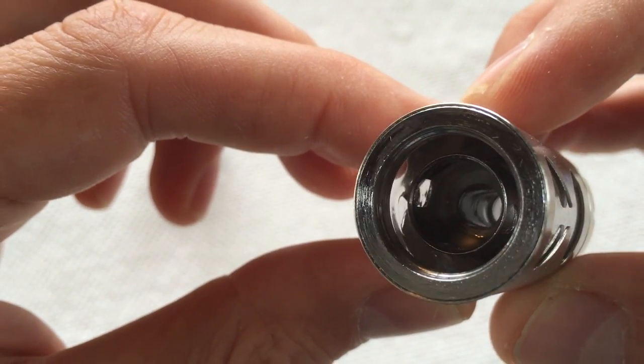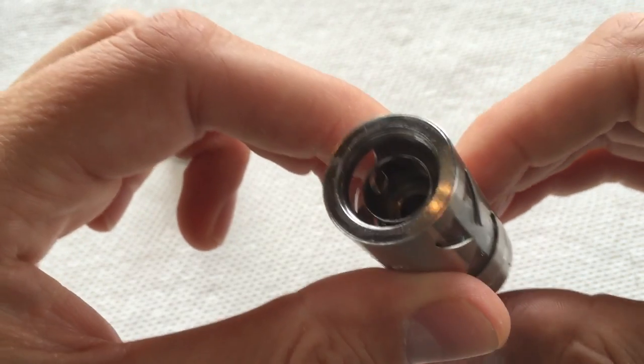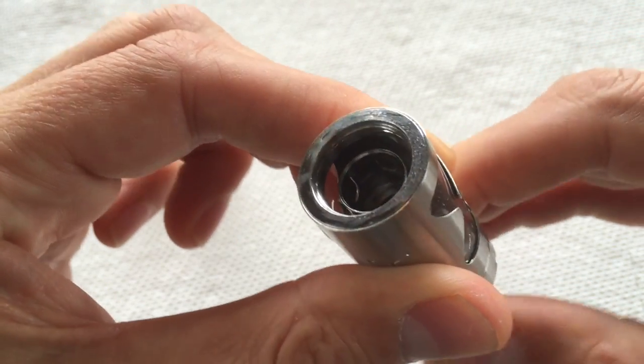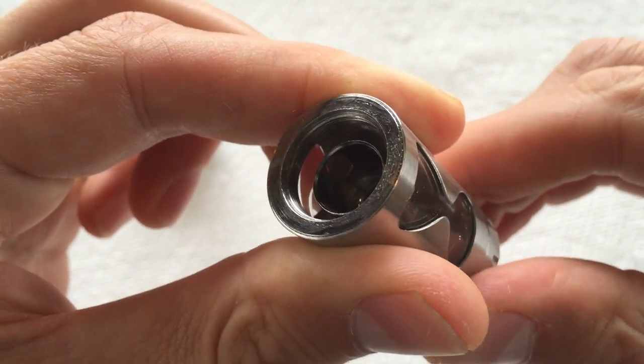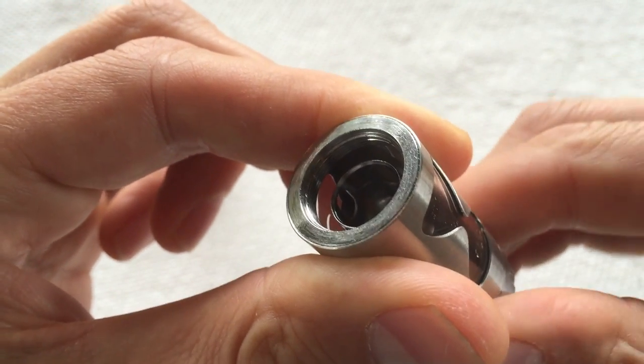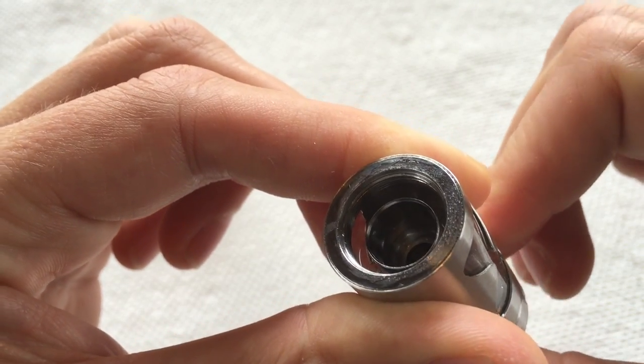Here's a look up the chimney. This is the aperture that you can rotate. See how that rotates? So when the coil is housed inside of there, this is going to rotate and block the juice.